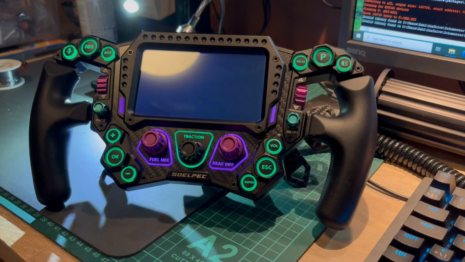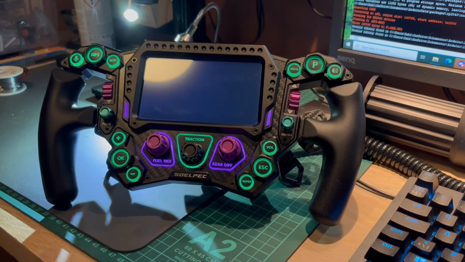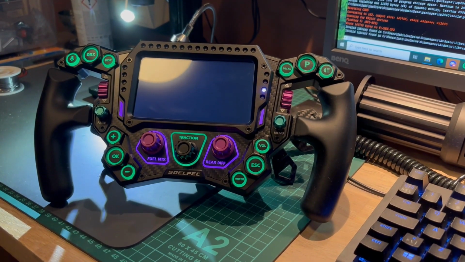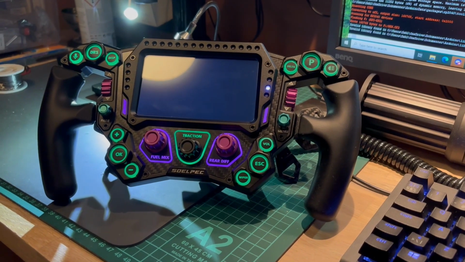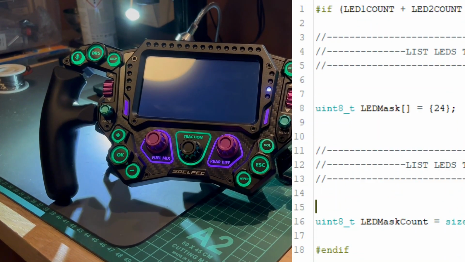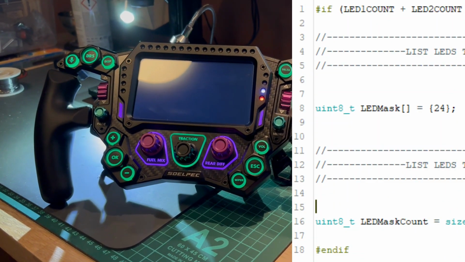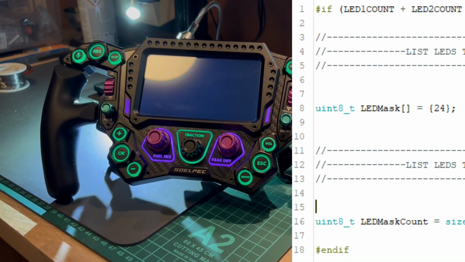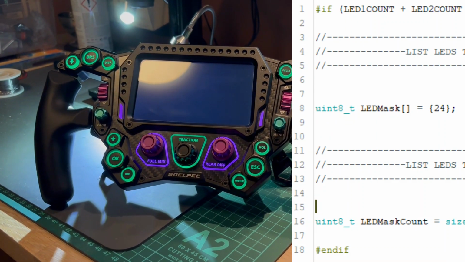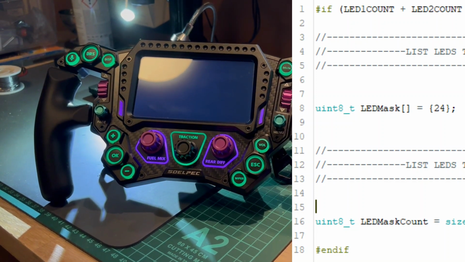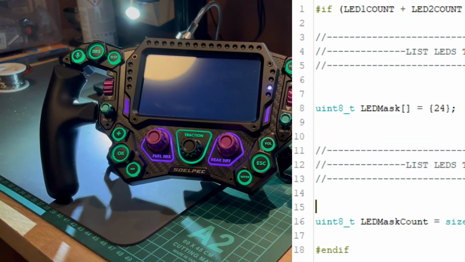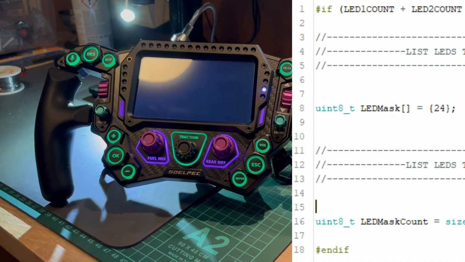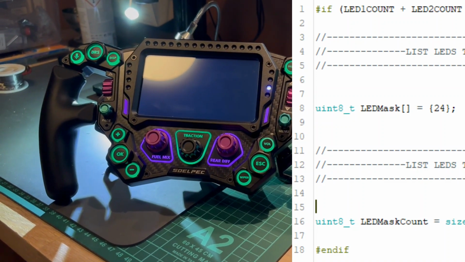The bottom two flag lights on the right side, they are blinking at different intervals because that's how we set them up. Next up is the first SimHub layer, which is the LED mask layer. Although this is a SimHub layer, you edit it in the firmware. By default, this is turning all LEDs black before the SimHub layer comes on. So it's like cleaning the whole controller's LEDs, turning them all black.